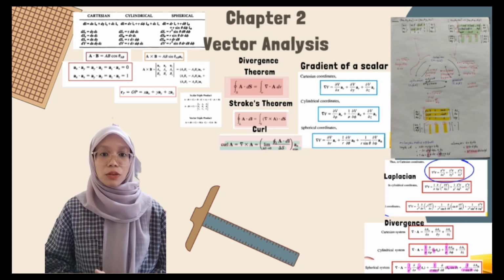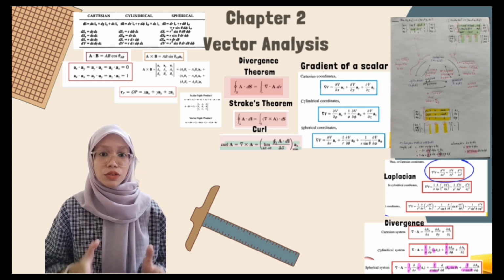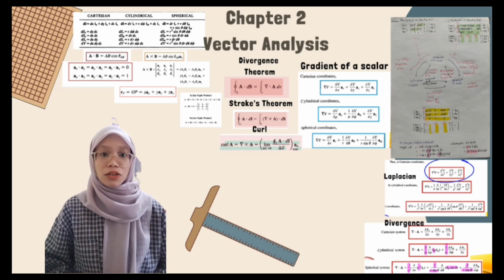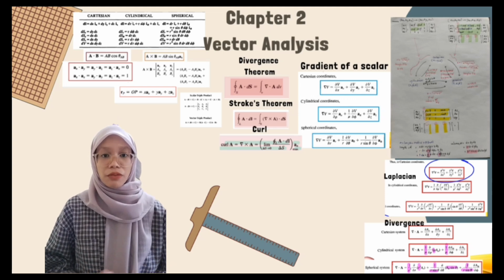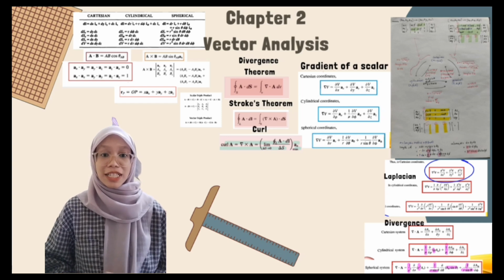The vector product, which is the cross product of vectors A and B, results in a vector normal to both A and B, with A times B equal to 0 if they are parallel. This product also represents the area of the parallelogram formed by the vectors, following the right-hand rule for direction. The triple product finds the volume of a shape. Vector components can be projected parallel and perpendicular to another vector.